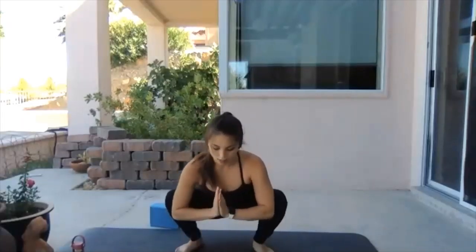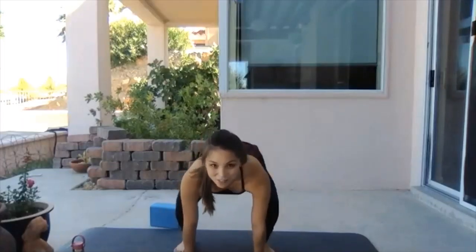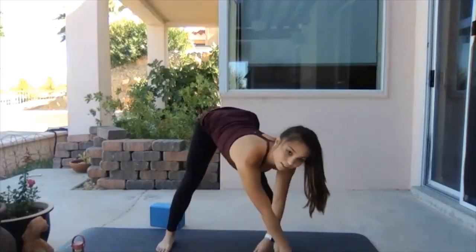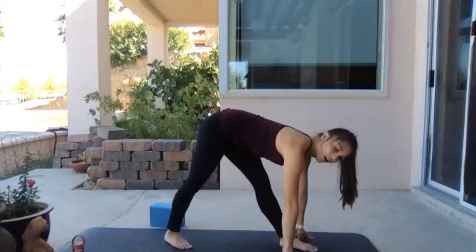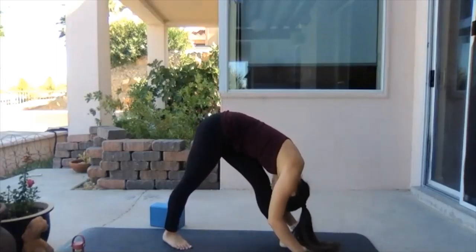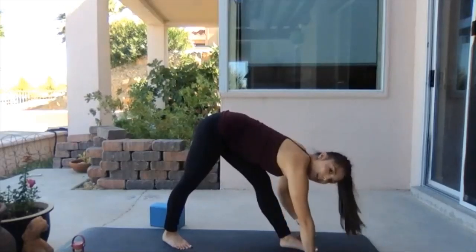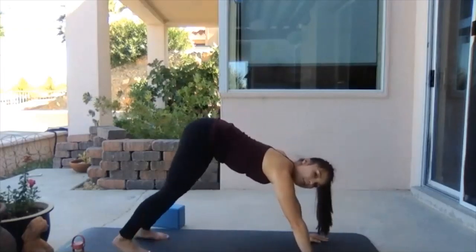This is a little bit much. Guys, here. Now we're going to place the hands on top of the mat, and then lifting up the hips, one leg forward. Angling the toes to face the left side this time. The left leg is in front. And from here, planting the hands, and left foot back to the right, down dog.